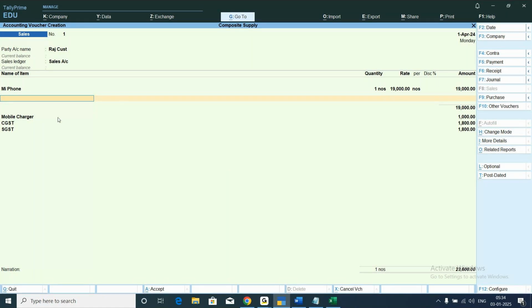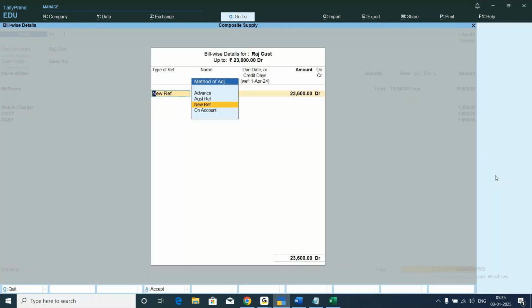For everything, the tax rate will come along with this one. So type CGST, SGST, and take it as on account.